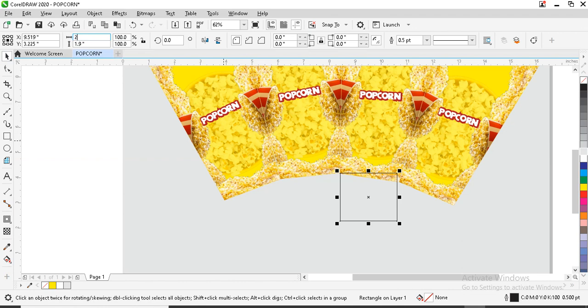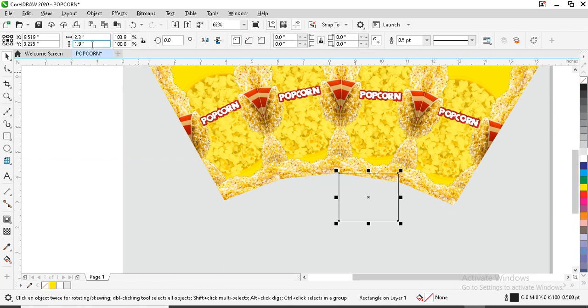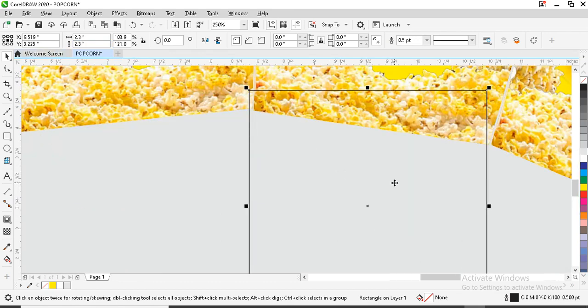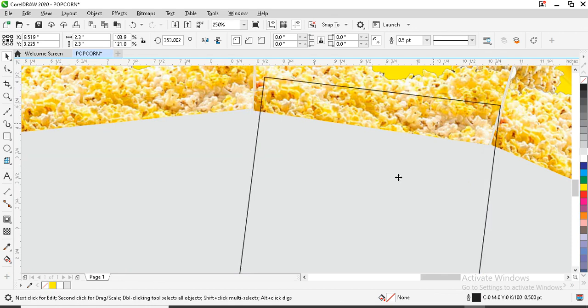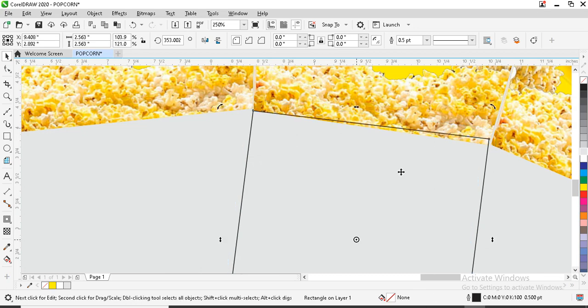Let's use 2.3 by 2.3 for this design. I'll be rotating this rectangle until I get a perfect match for the base of this popcorn. You can see that it's actually going in.